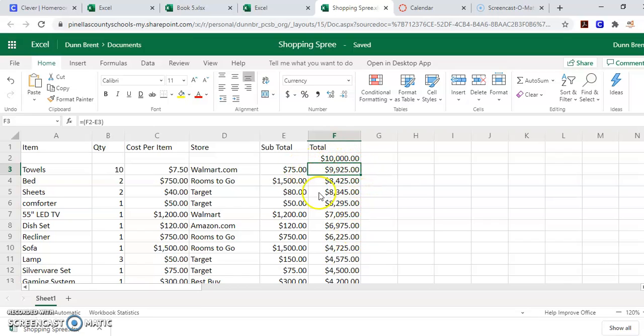Okay, so now everything else is blank right now. You should not be copying these numbers. So what you're going to do is move your cursor to that little tiny box, and when your cursor turns into a plus, you're going to click and drag down. And notice I made a mistake. I dragged it to the right.